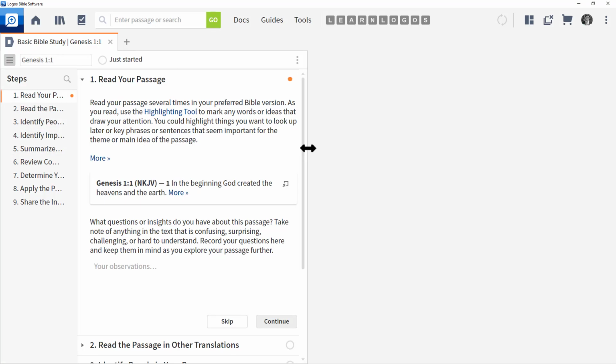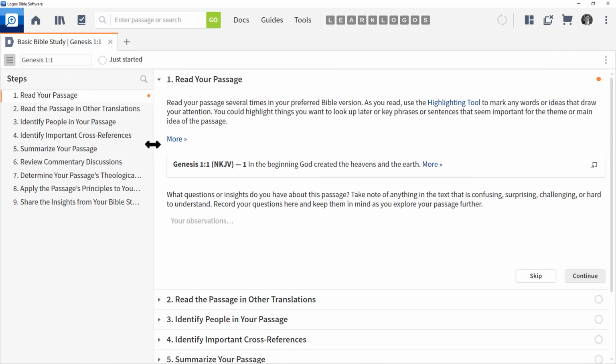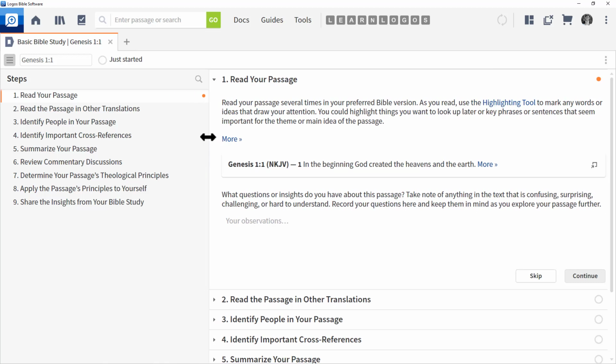Now let's expand this window. Go to the far right, hold down the left mouse button so that you see the double arrows, and then holding the mouse button down, drag to the right. Then, between the two windows, float your mouse, locate the double arrow, and then left-click, hold the mouse button down and drag. This way you can see the full table of contents. As you can see in this workflow, it is a basic Bible study workflow.